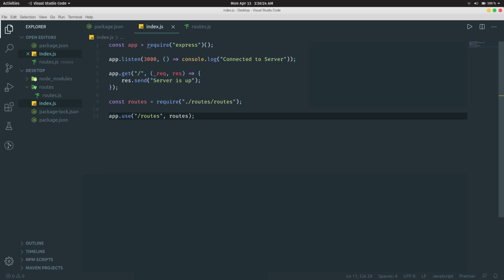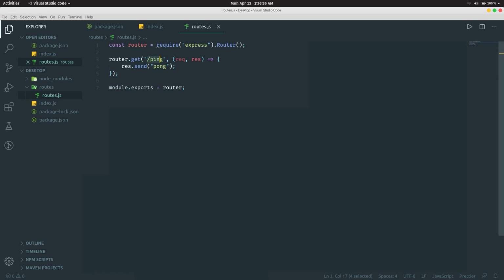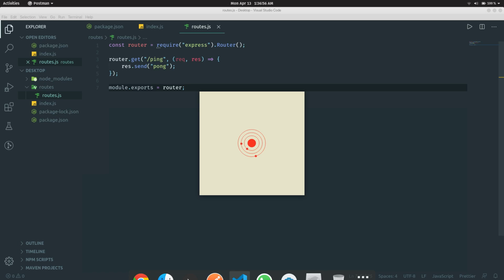And after we've done module dot exports router, this routes here, what will actually happen is, it'll be localhost 3000 slash routes slash ping. You get how it's actually working? So if you make another router here and say that one is pong, so it'll be slash routes slash pong. That's how you can actually route it. So now we'll go to Postman. Postman is a software which makes it very easy to test all your APIs.